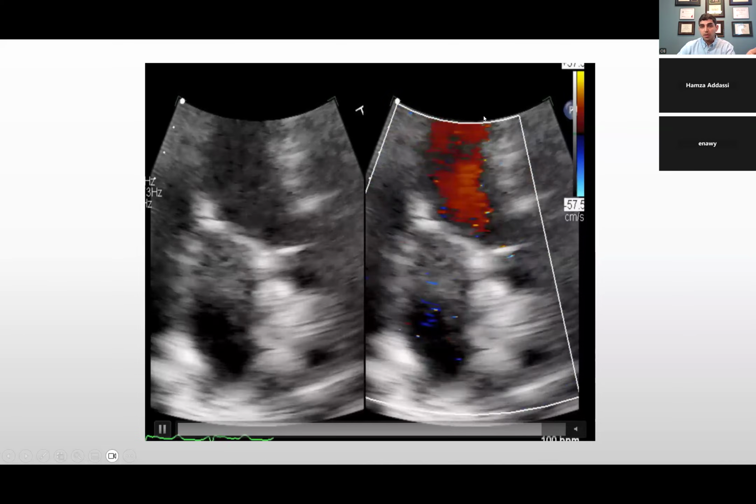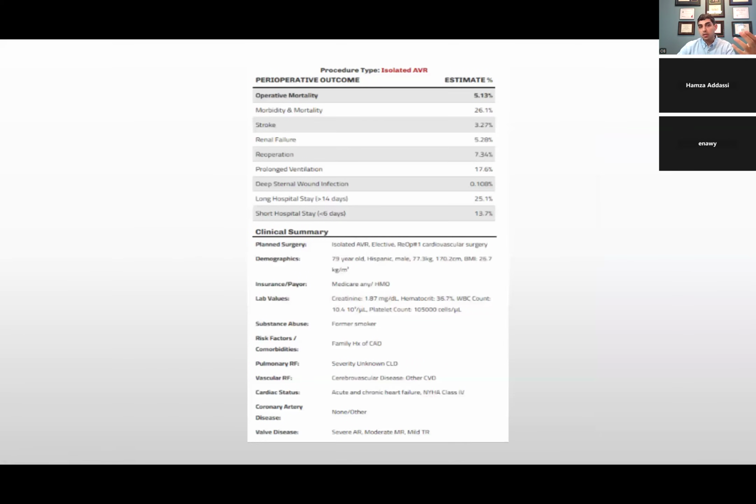If you do surgery, the risk of death, according to the calculator that we use, is 26%. So if I convinced a surgeon, which I wouldn't, to do surgery on this patient, there is a 56% morbidity and mortality for this patient. So you're not doing the patient good. Remember, we do no harm, right? So now we have a problem. How do we fix it?